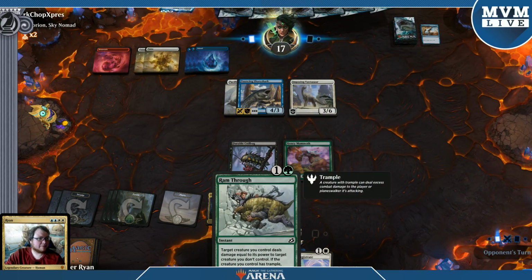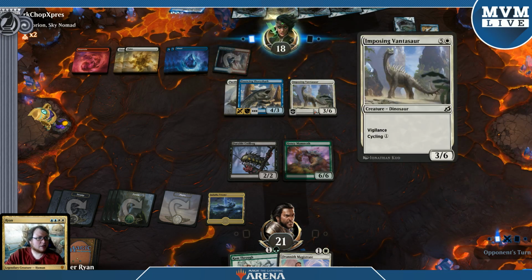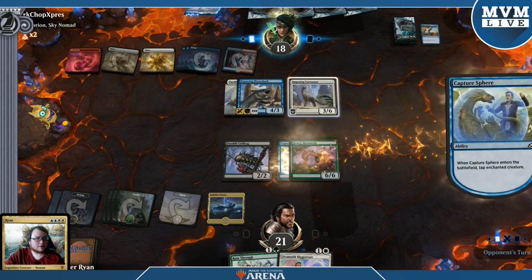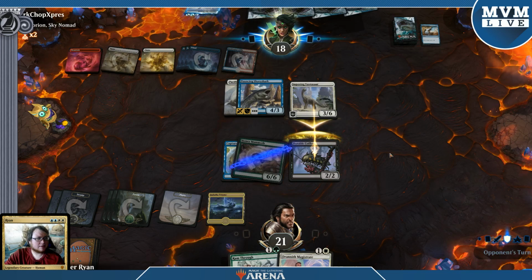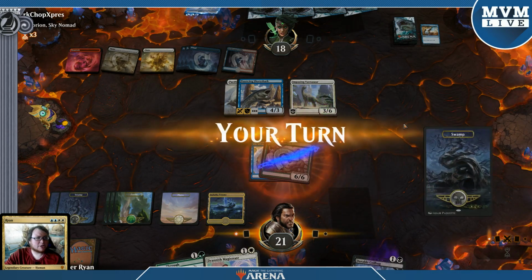Alright, well I have Ram through. Of course I know he doesn't have Trample, but I will be able to crush that Vantissaur. I don't know what he's doing. I have no idea what's happening over there. Oh my goodness. And I destroyed my enchantment thing. He's got so much control.